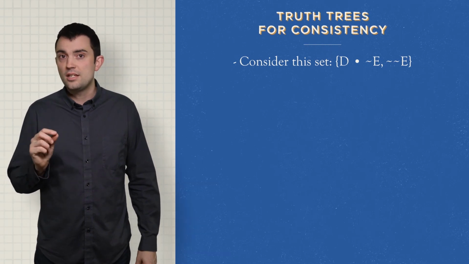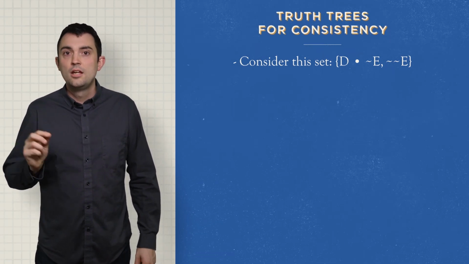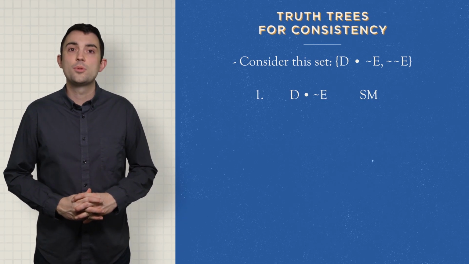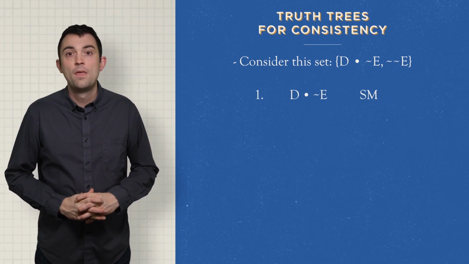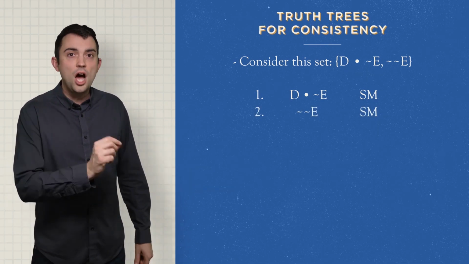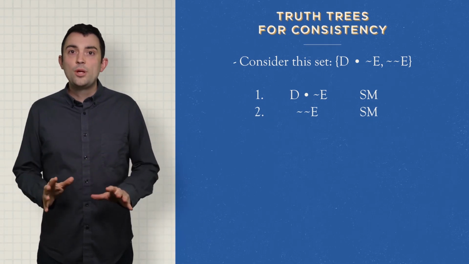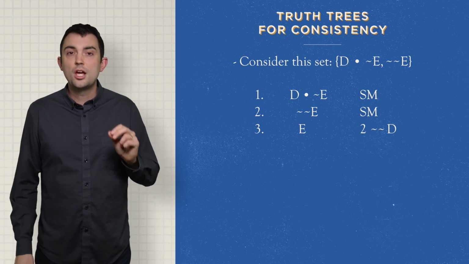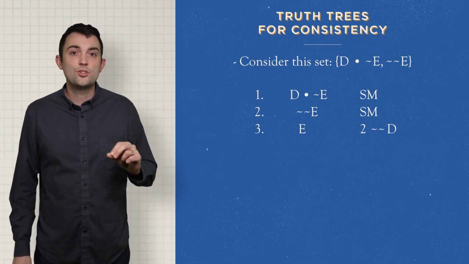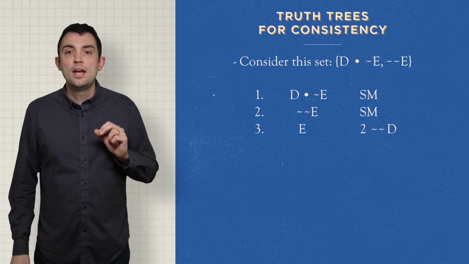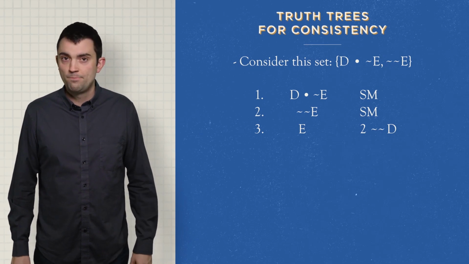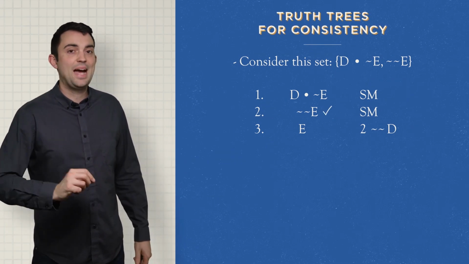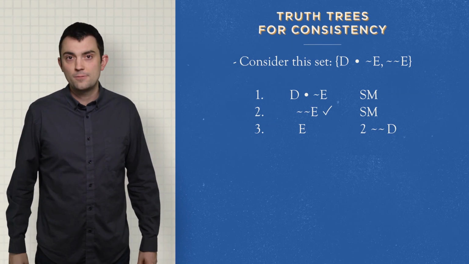D and not E, not E. We're going to learn another decomposition rule here. So our first set member is D and not E. Our second set member is not E. Now we can decompose the not E into E. Our justification for that is double negation decomposition. So we actually lose the negation symbols, and that comes from step 2. And then, once that's completely decomposed, we check it off back in step 2 as part of the set member.